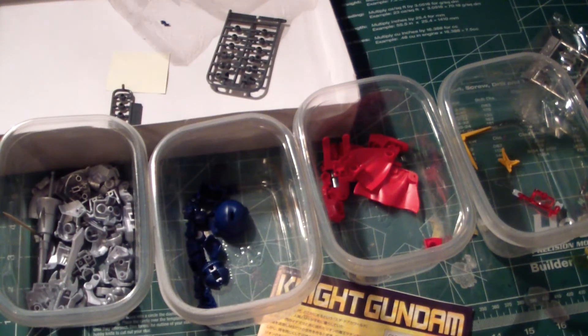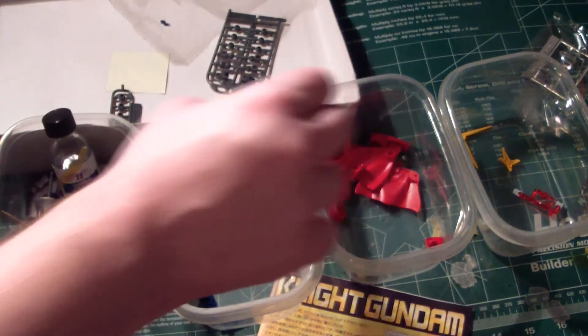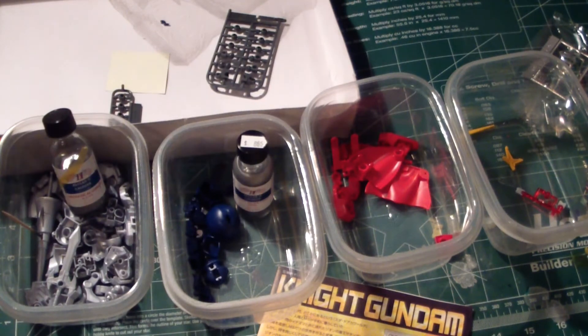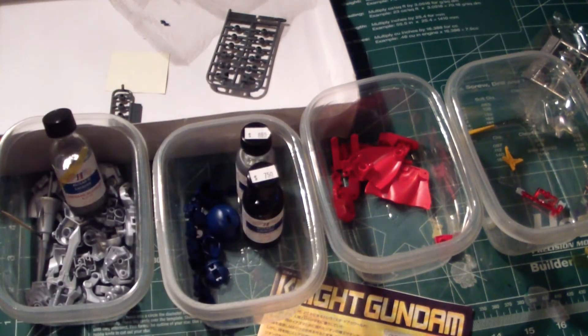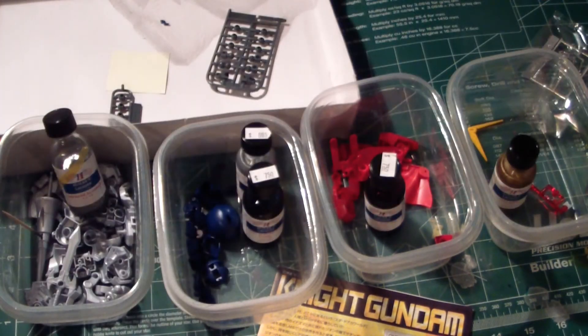As I was saying before, I'm going to be painting all the silver here with airframe aluminum. Both the red and blue are going to get this bright silver candy base, while electric blue will go here and ruby red will be right here. The pale gold only goes to two parts. As I said, everything's going to be primed first. Here's how everything looks before the nubs are taken off and primed.